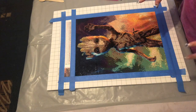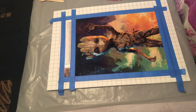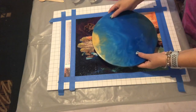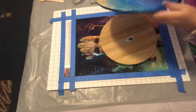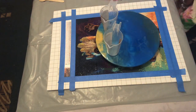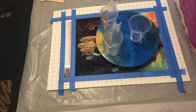Okay. I'm actually tempted to put resin on the chart. So I'm going to measure out some resin. I'm not going to do as much as I have done previously. I have my little bit of my experiment with the resin. I've also got a spinning tray, so I'm going to mix the resin on there, and the previous resin cup that I poured into.